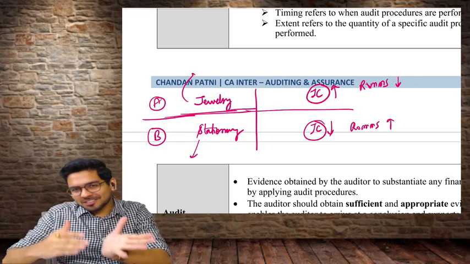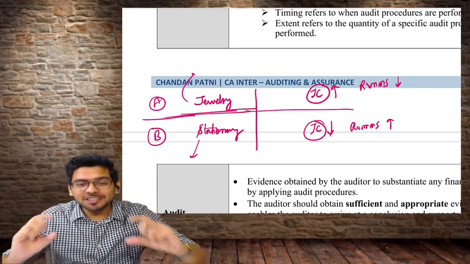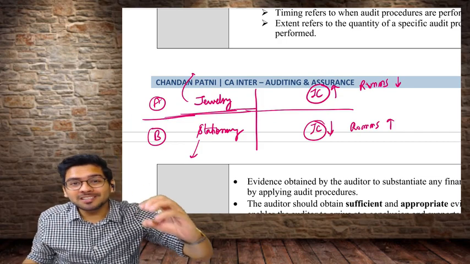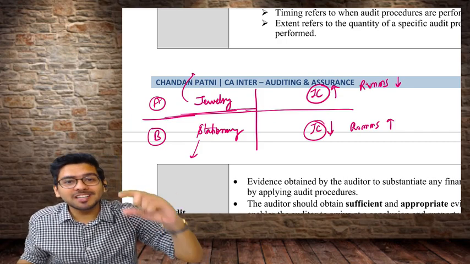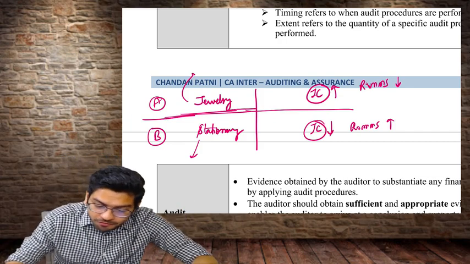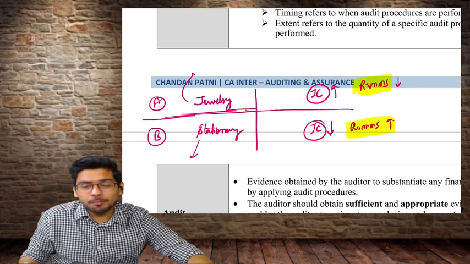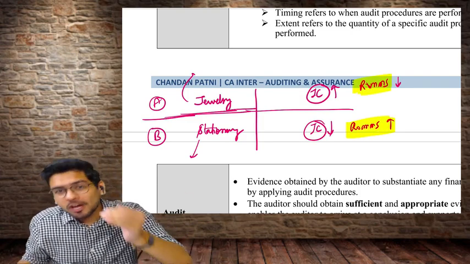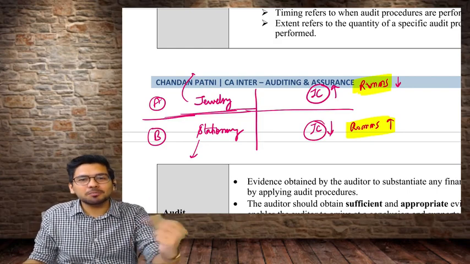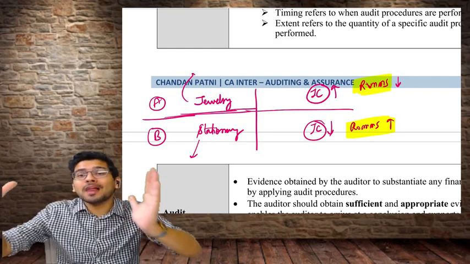So what I'm trying to tell you is, the first thing that we go and do in an audit, we are going to discuss this in our next session, is basically we try to gain an understanding of their internal controls, so that we have an idea about the ROMMS. And when we have an idea about ROMMS, the chances of financial statements being misstated, we accordingly plan our work.